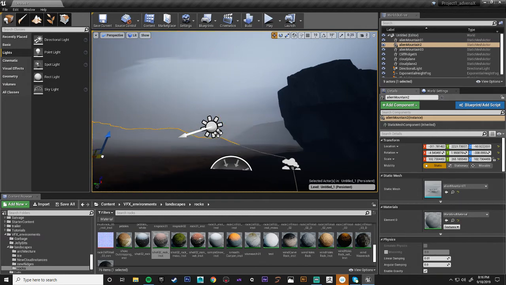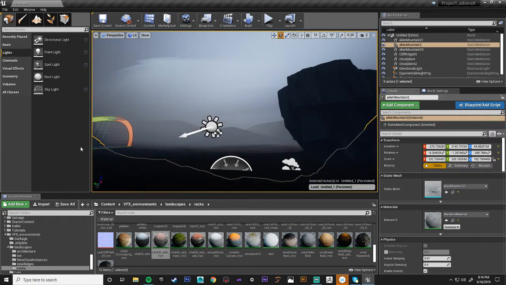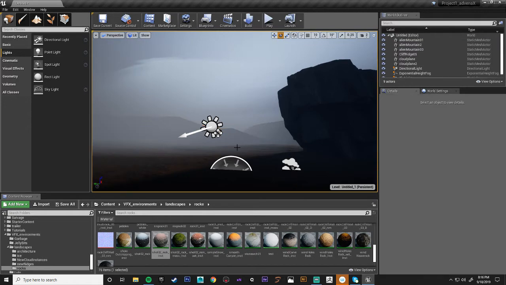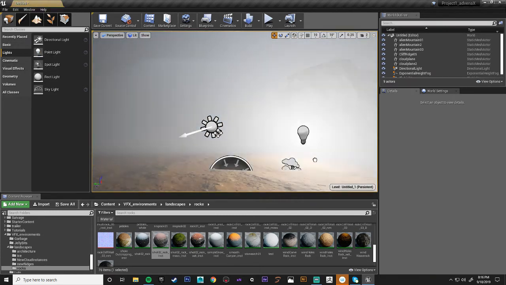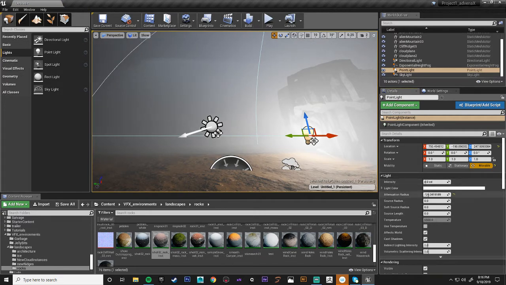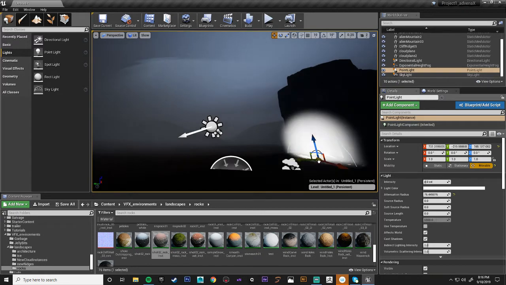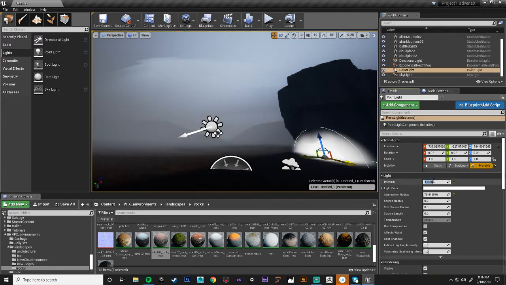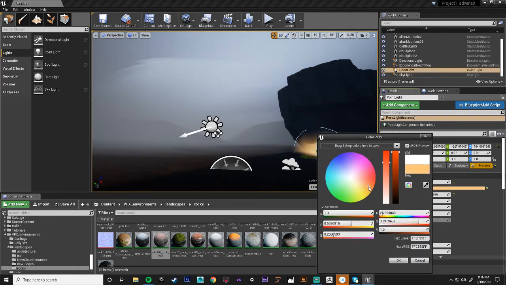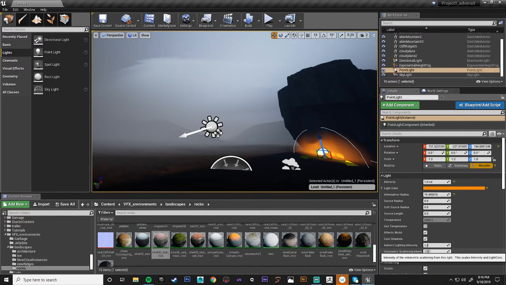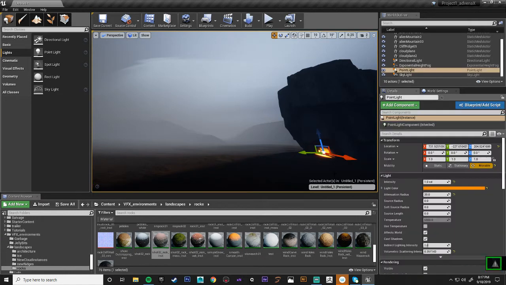Might turn this rotation down. Turn this down so I can just see what sort of range we can work with here. If we have a point light that hangs out right here, let's see what it does there. As far as something interesting like a fire or something like that, that could be really cool.